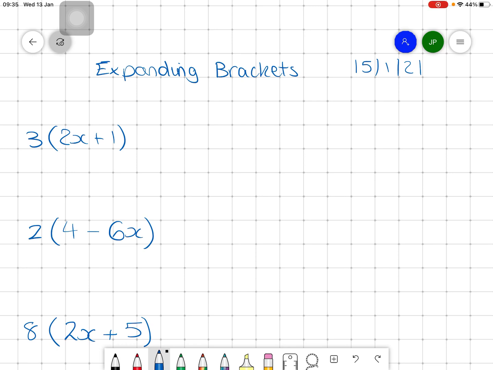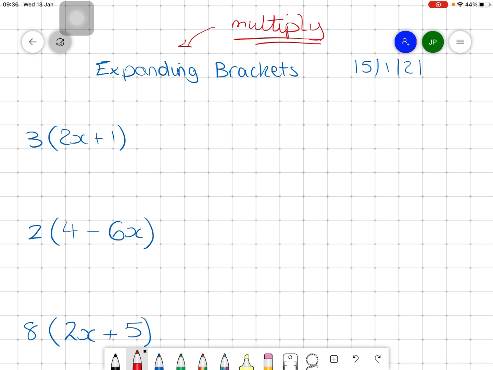We are going to move on to new content now, after doing a quick recap of what you had looked at last year with algebra. The next bit we're going to look at is expanding brackets. Expanding brackets doesn't mean making the brackets bigger. Expanding brackets is another term for multiplying. So when we expand brackets, what we're actually doing is multiplying. Now all the bracket does normally, if we think about BIDMAS, means we do that first.